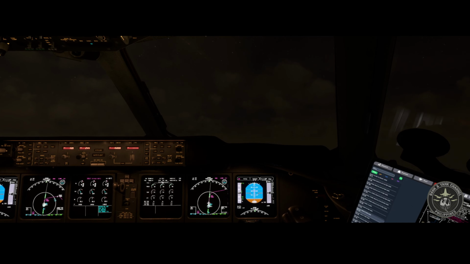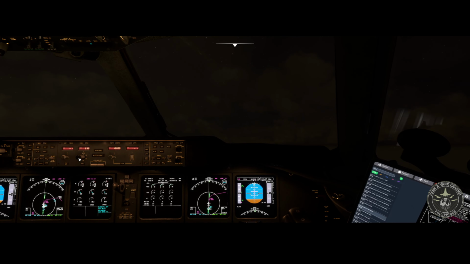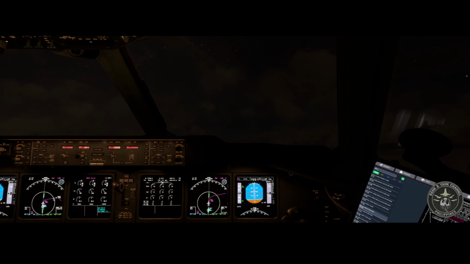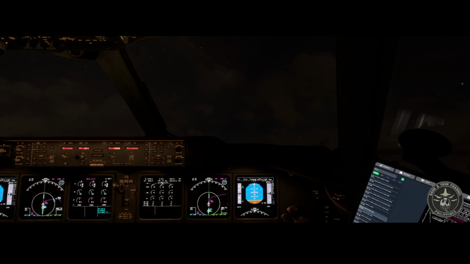Manila Center, Asiana 777 requesting IFR clearance to Incheon International Airport, flight level 350. Asiana 777, standby, due numerous traffic. Philippine 300, report passing altitude. Airborne, we are now passing 3,200, Philippine 300. Philippine 300, radar contact, turn left heading 090, climb flight level 380.